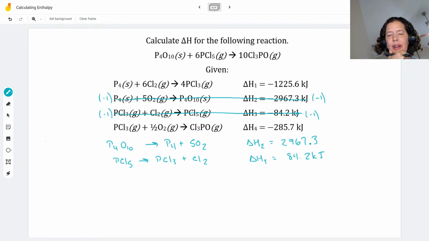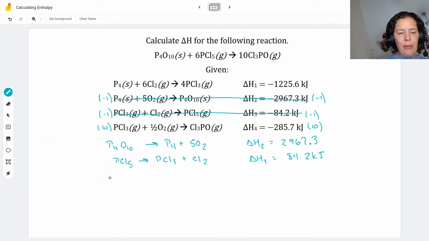So let's see here now. One last thing that I think I'm going to go ahead and do, and I feel like this is going to be a multi-step problem here. I keep seeing this 10 over here, and I've got nothing here, and I've got this half. So I'm going to take the fourth reaction and multiply by 10. Again, at some point that's going to have to happen, so let's go ahead and make that happen now.